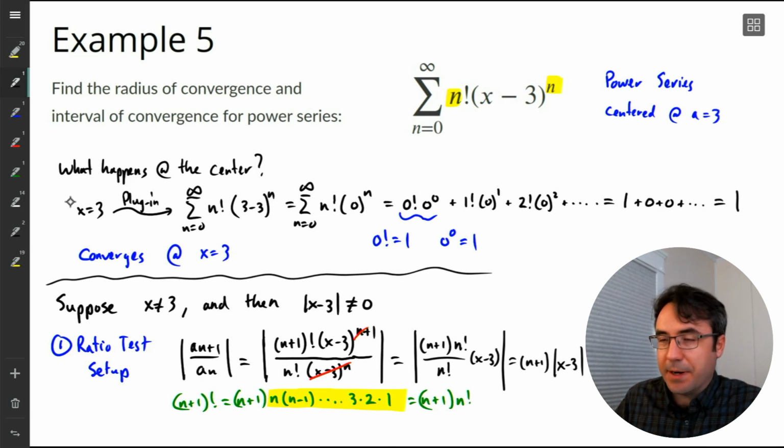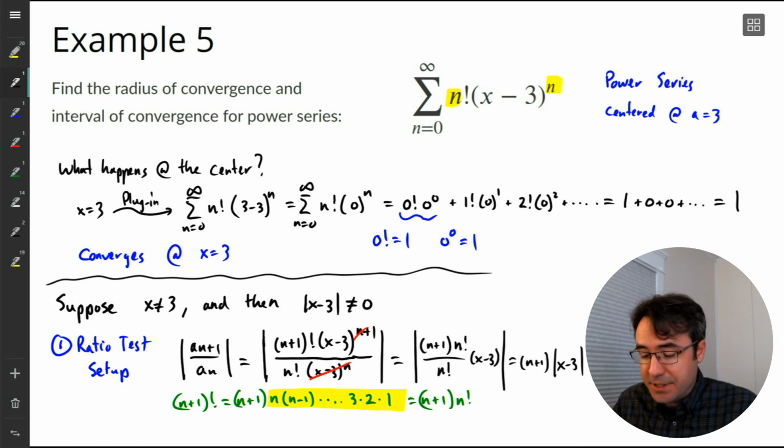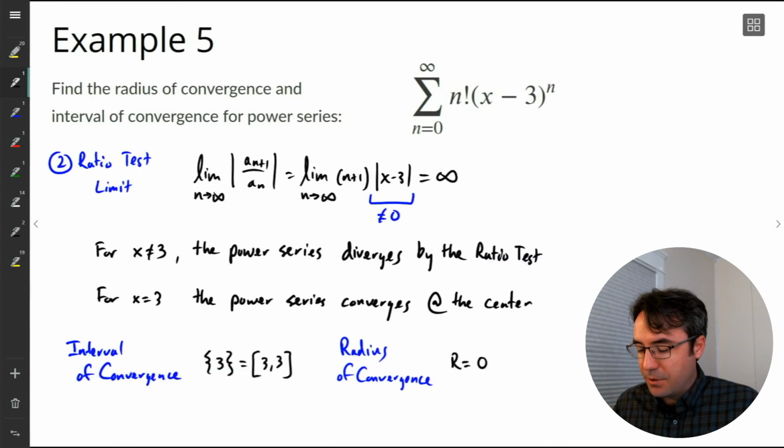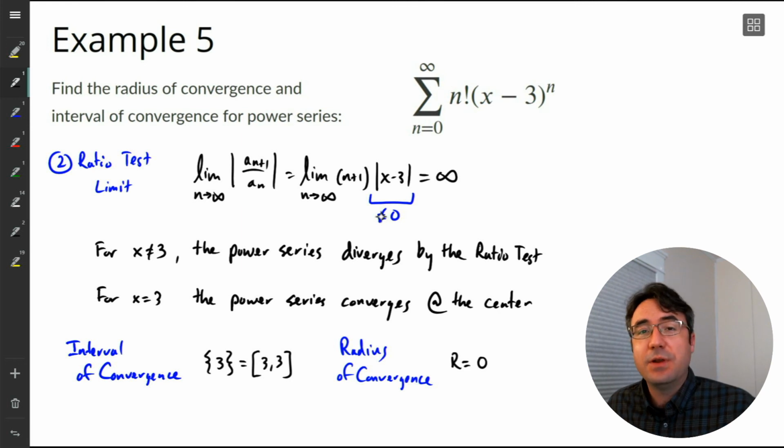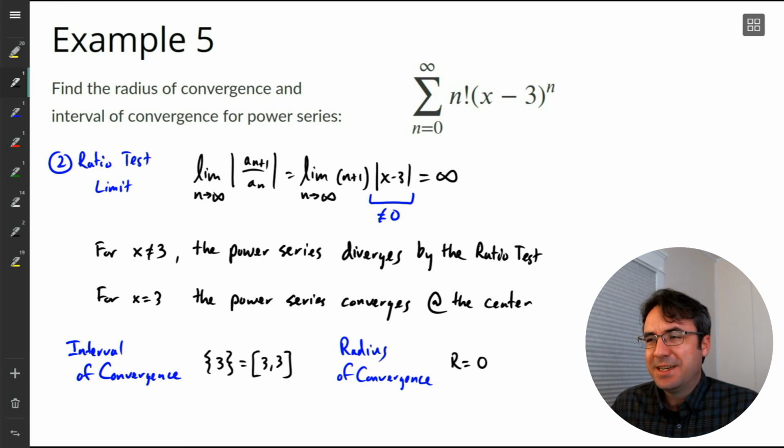Normally, like I said, though, we don't show this part because it's just assumed that our power series is going to be converging at the center. So we normally just skip right to the ratio test, but I knew there was going to be an issue, so we started with that here. So normally you would probably start with the ratio test, just like we have, go through these steps, and then at this point you would see that it's infinite, with the exception this absolute value term could potentially be 0, in which case then you need to go back and investigate the center point. And we actually know it converges. All right, so just a little example there just to see what can go wrong with a power series.